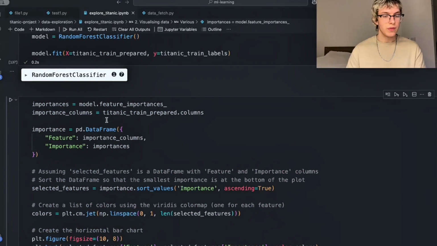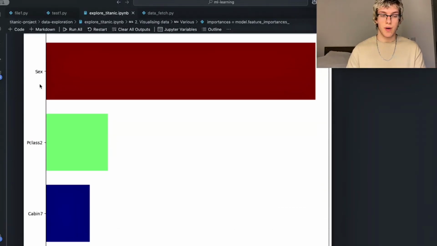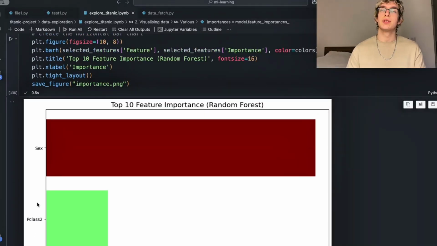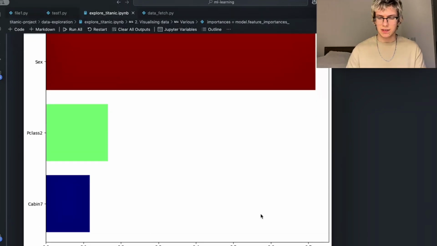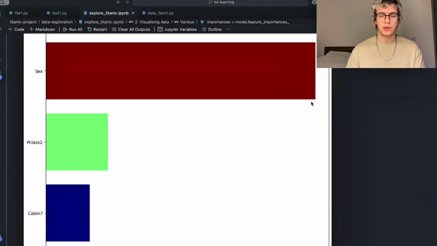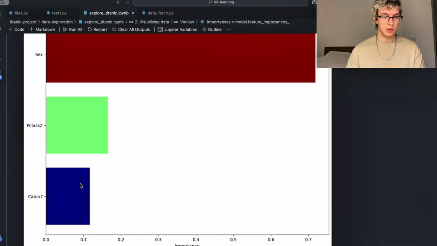Then we retrieve the importances of our three features, how much they determine the actual label. We can see that sex has importance 0.7, whereas pclass 2 is 0.15 and cabin 7 is 0.1.